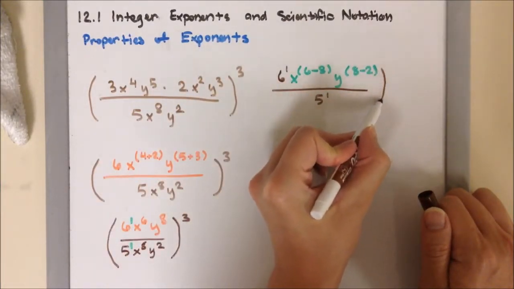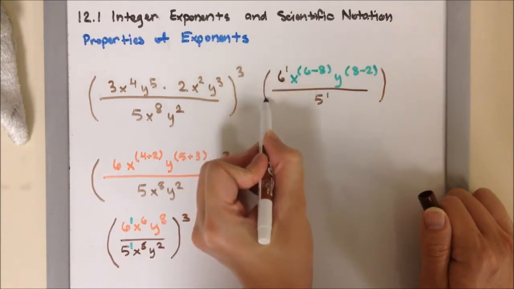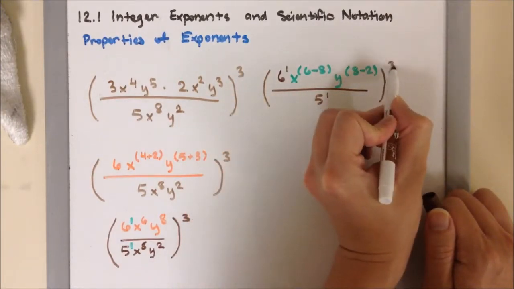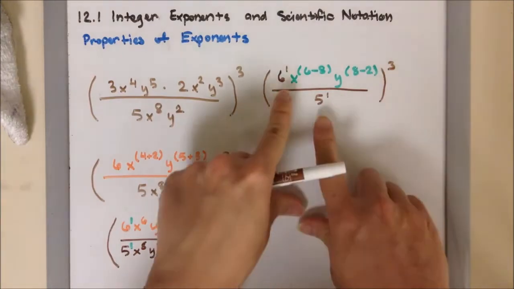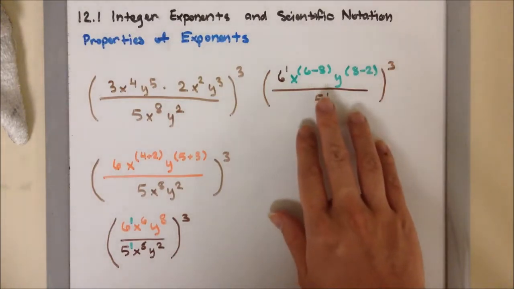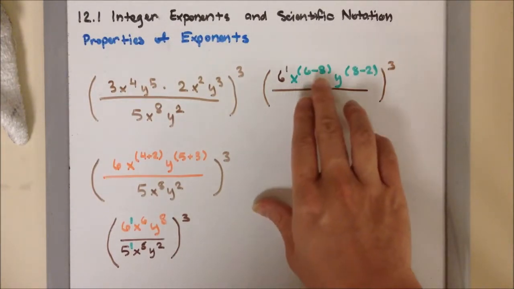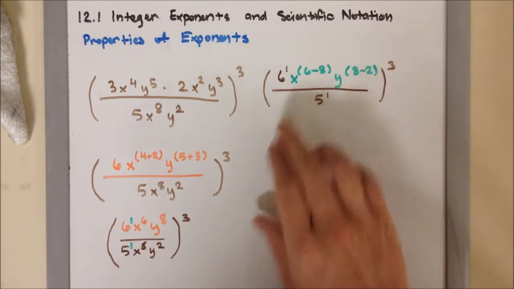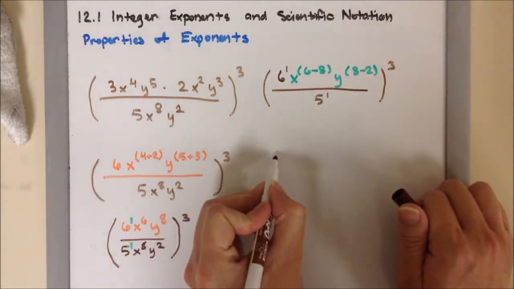But when it's in a fraction, always check if you can simplify. Always check if you can simplify. But in this case, we cannot, so we don't need to worry about simplifying. They just need to stay where they are. Alright, and then here we're going to simplify the exponent for x and the exponent for y. So again, everything else will stay the same.